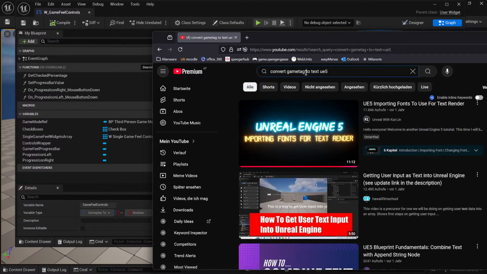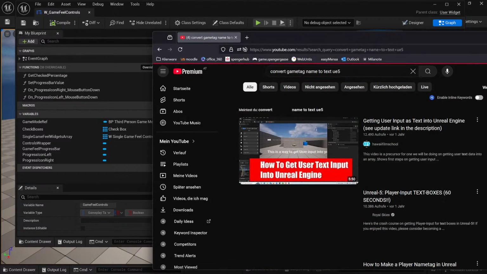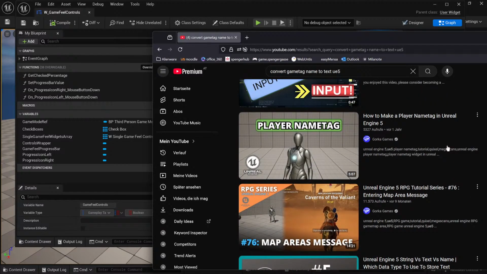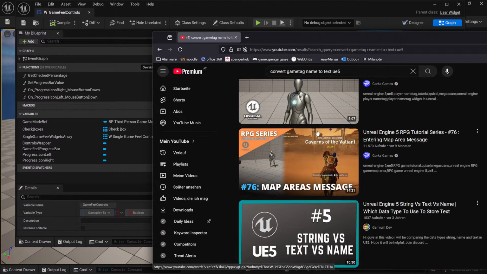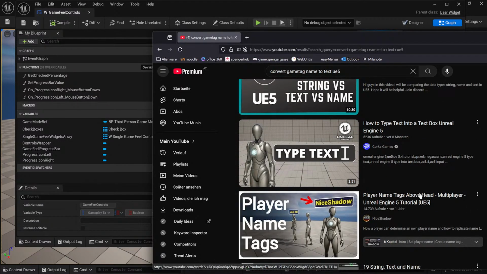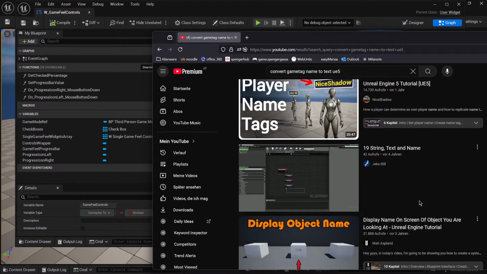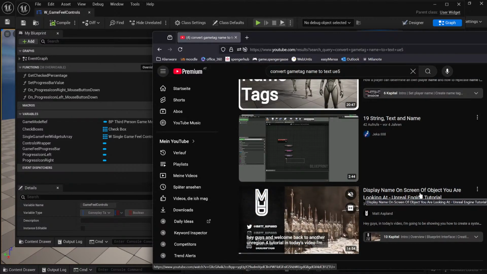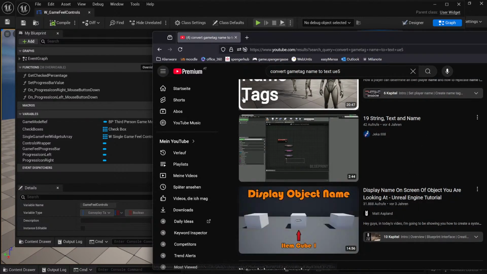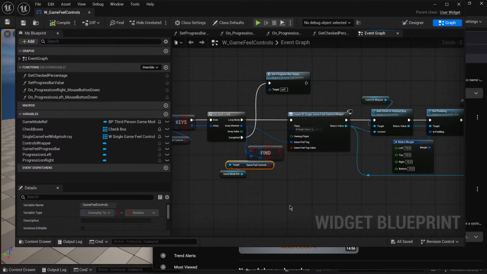No. Name, maybe I have to put it in one word? That's not the name tag up there. This is our string text. That's a little bit tricky.